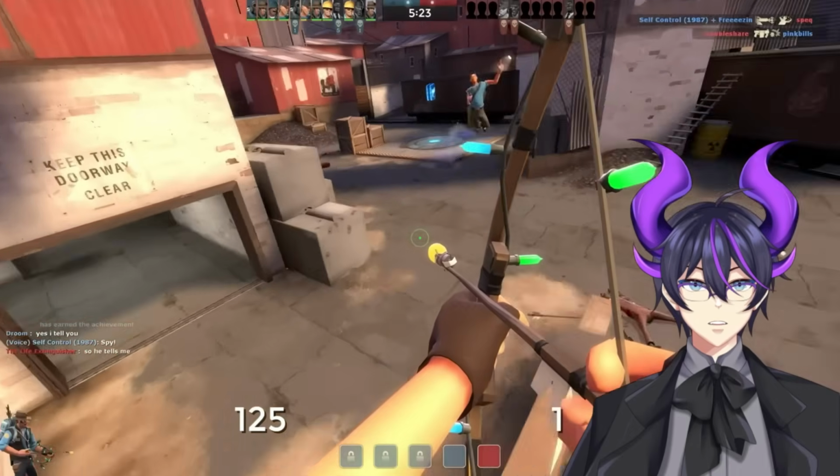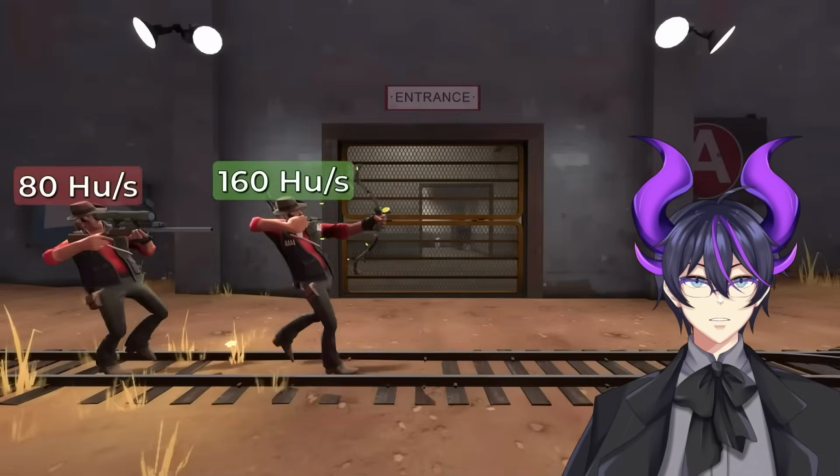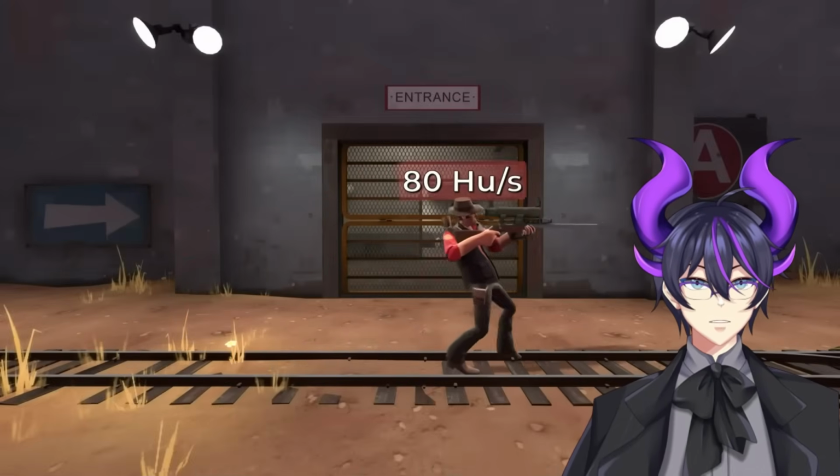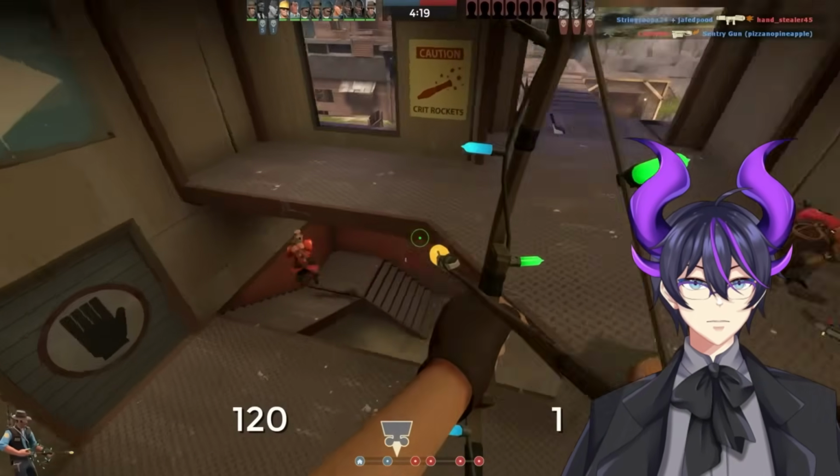It's great. Yet another quirk with how charging works on the Huntsman is that you're a lot more mobile when you're doing it. Right off the bat, your movement speed is twice as fast when you're charging a Huntsman shot, but that's not even the best part. You can also start charging and fire while you're in the air.